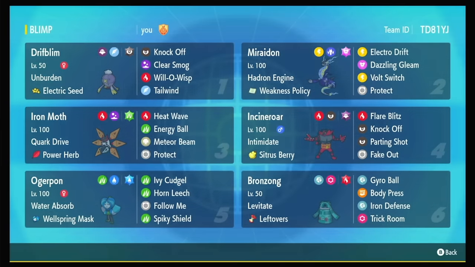The rest of this team, there's Incineroar and Ogerpon, which are my comfort picks. I love having that Fire, Water, Grass core there of support. And then something cool here is Iron Moth. Iron Moth gets a speed boost on the terrain, and then gets a special attack boost from the Power Herb Meteor Beam, which is super cool. And then if the terrain goes down after you Meteor Beam and you set it back up, or if you pop your Power Herb Meteor Beam before you bring Miraidon in, it'll actually change to a special attack boost. So keep that in mind if you play this team.